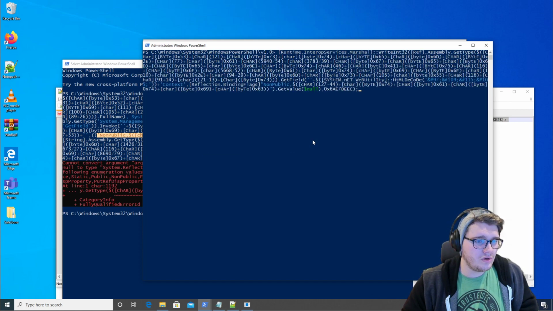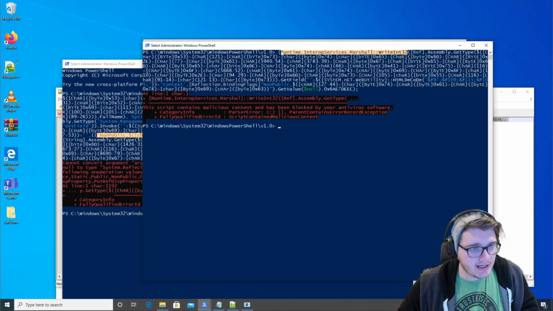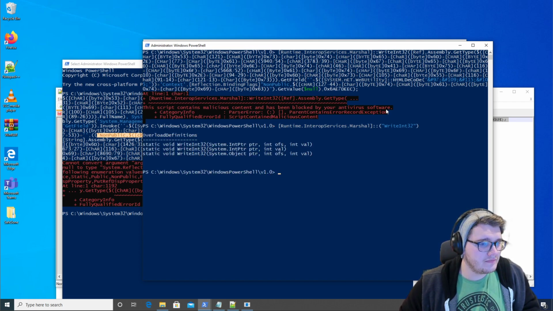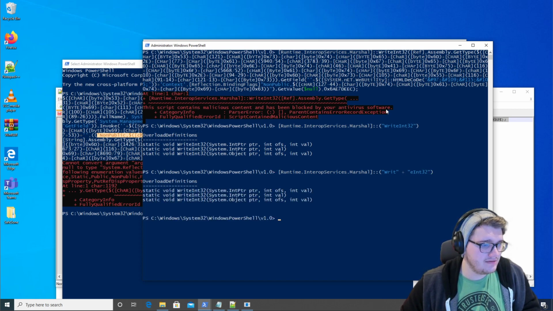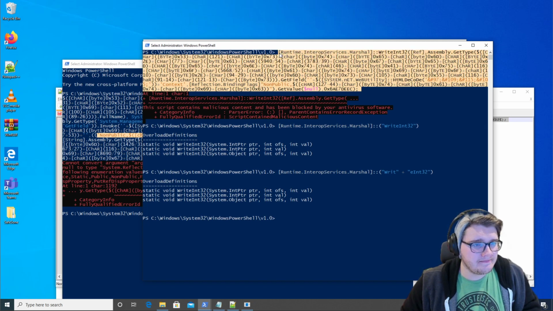Okay, so if you try to run it again, it says detected. I think it's the write int 32 in the beginning. A really smart viewer of mine told me that this should work if we split it up like this. Right, and it does call it correctly, so that should work, right?